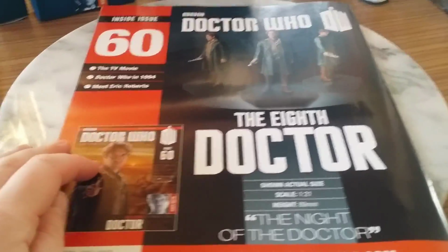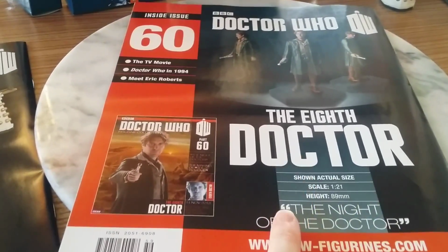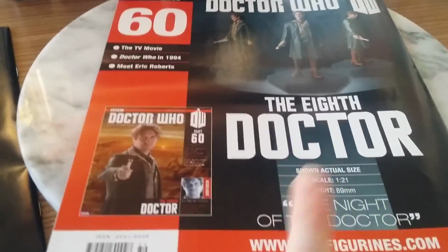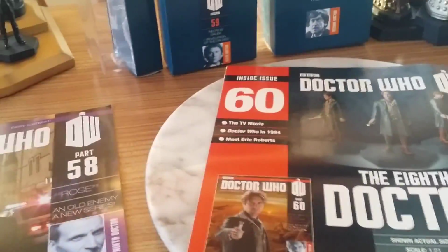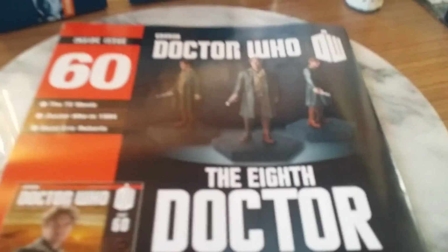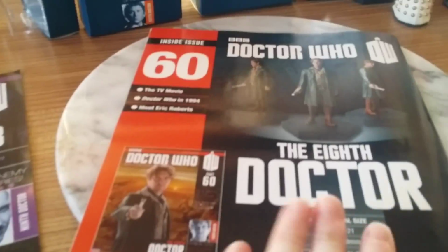Next is the 8th Doctor, as played by Paul McGann, which is awesome. But it's actually not from the movie, because there are some issues with the TV movie and getting the rights for it. He's actually from the Night of the Doctor, which is the prequel to the 50th anniversary episode of Doctor Who. So they've gone with that, and I think it's an excellent choice because he's got a really, really cool costume, and it was really nice to actually see him play the Doctor again, because I thought Paul McGann was an epic Doctor. Because in 1996, the TV movie came out.